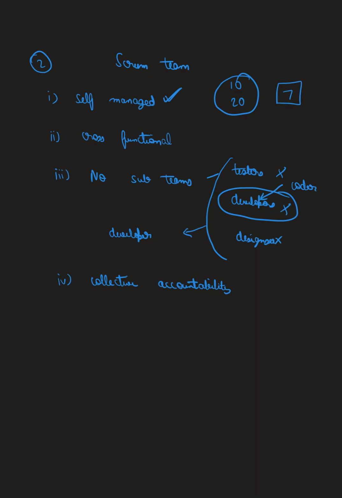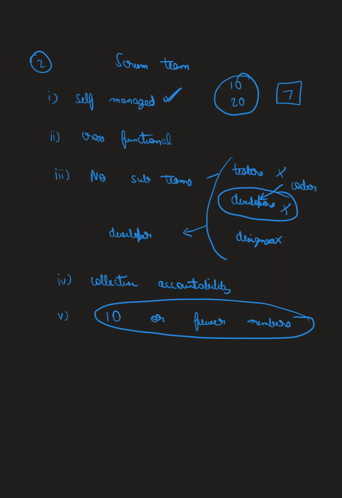Then let's discuss another thing: in a Scrum team there are 10 or fewer members. Keep this in mind. Whatever feature you are developing, you might be developing Facebook, or you might be developing a very small interactive web page. You will have 10 or fewer members as per the Scrum guide. You need to remember this point. Do not get confused in the examination.